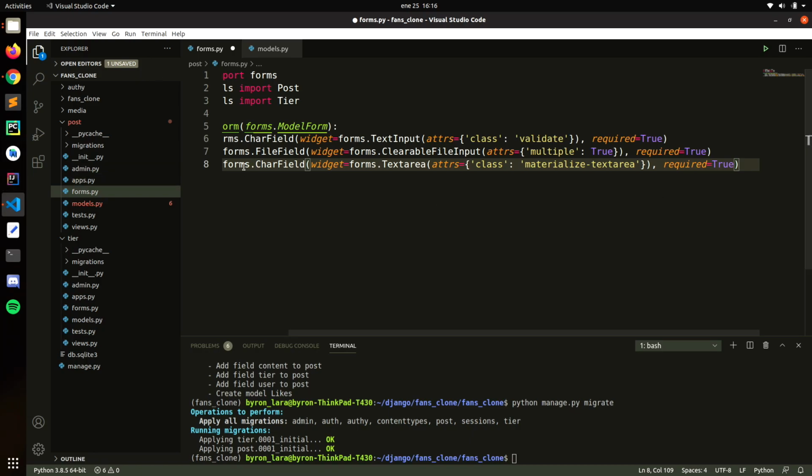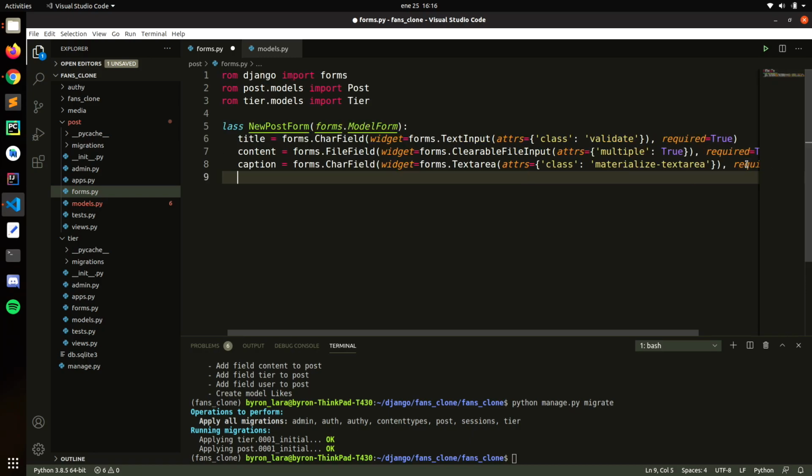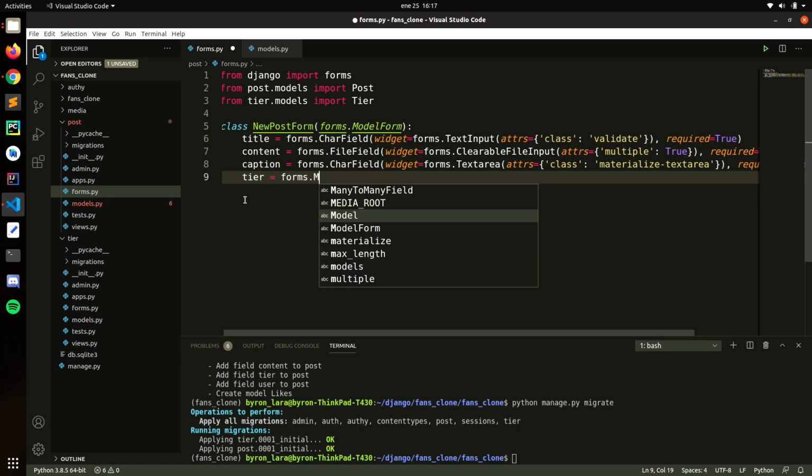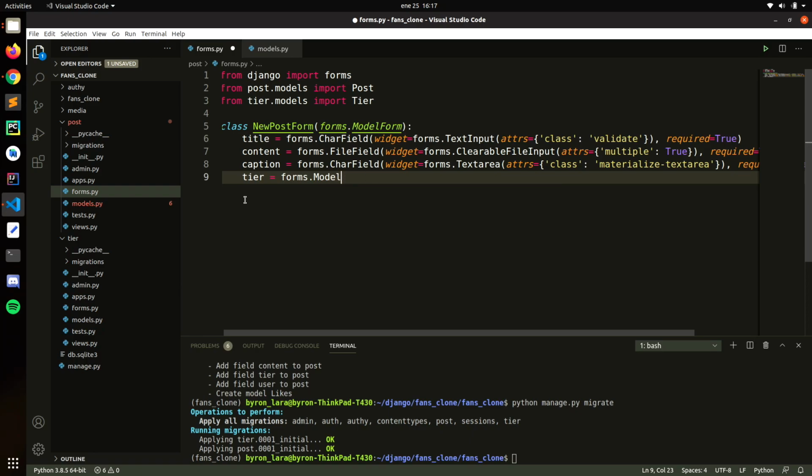Yeah. Oh, yeah. We need to change the other one. I think the other one is like text input. The tier, I think so. So tier. Because we want to choose when you create a new post, you want to choose for what tier is that post. So we need to model choice field, and then we add the query set here.